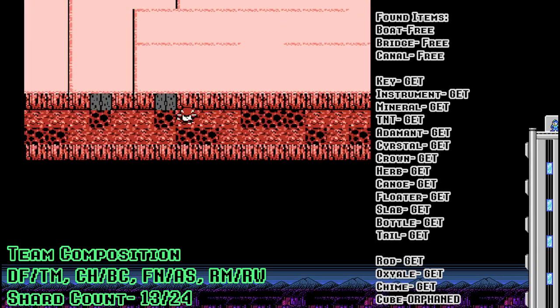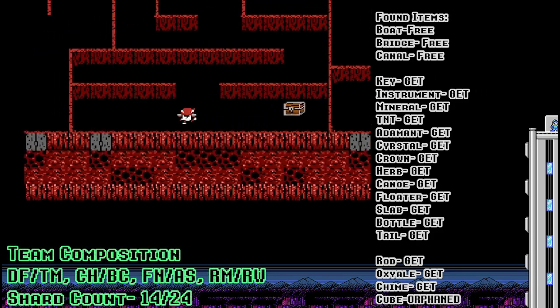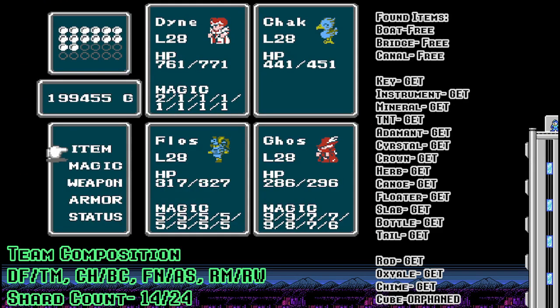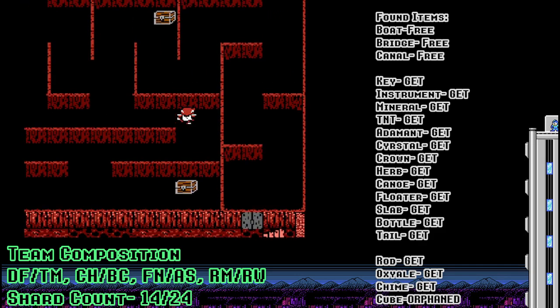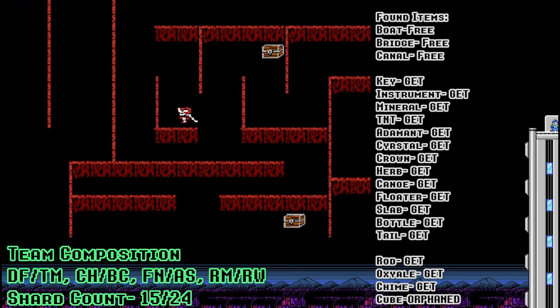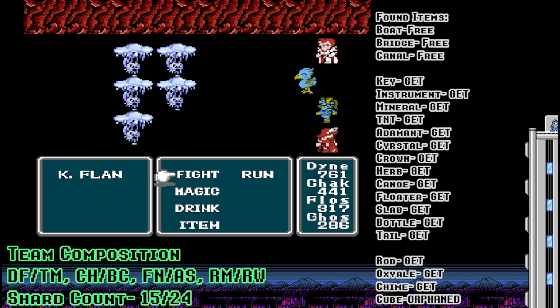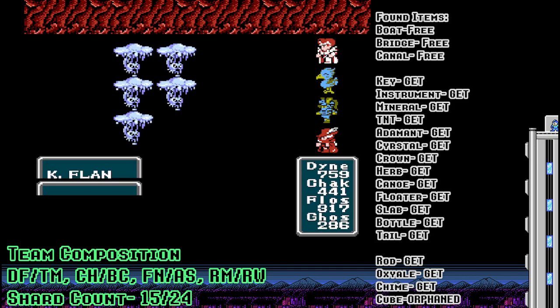Start looking for shards. Alright, that's one. Okay, so we have 10 remaining. We need to find 4 loose shards and then the seed's over. So 4 loose shards and we're good. That's 2. So we need 3 loose shards. Honestly, we don't really need you guys no more. We farmed you guys enough.